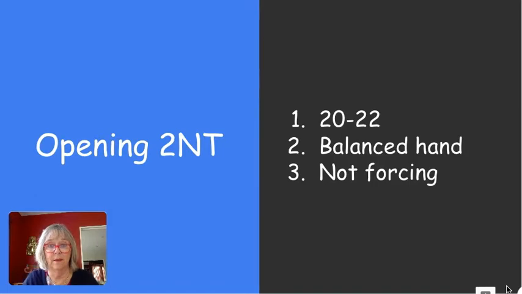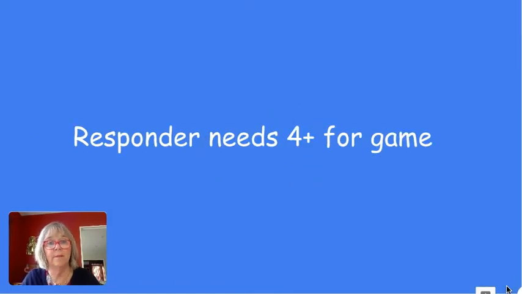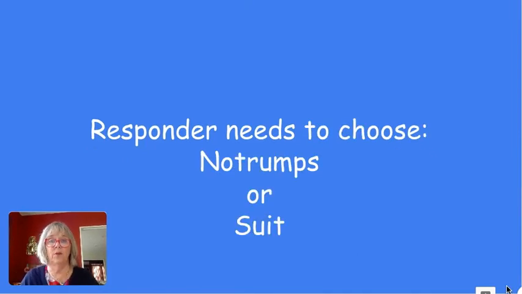Partner can pass. But partner only needs about four or more for game. Because if you think about it, 20, 21, 22. So 21's enough, 22's enough. So if you've got four, you can pass if you want to. I mean, it's up to you. There are some fours that are worse than others. But four plus is quite a good rule of thumb. So you need to choose as a responder no trumps or a suit, just as you do over one no trump opener or any of those no trump rebids that we talked about in a previous lesson.